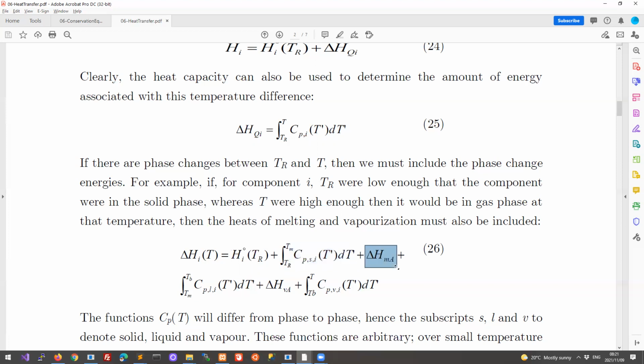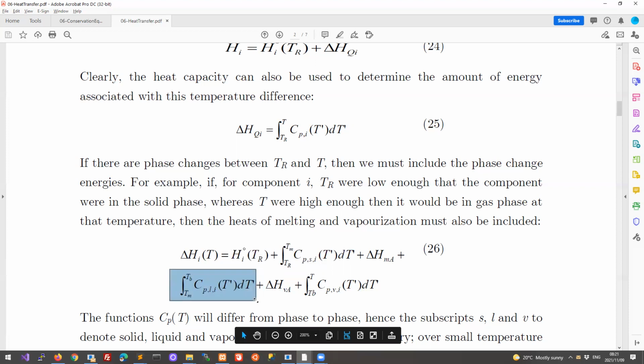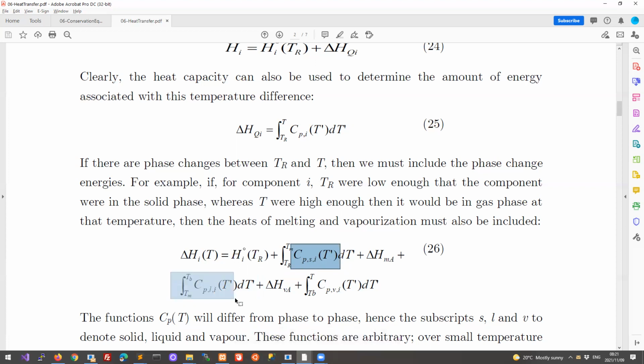And so this is the energy needed to convert us from a solid block of ice into all water. Then once we are all water, we need to go from this melting temperature to the boiling temperature. So we can add up the energy requirements through the heat capacity of water in the liquid form. So this function will generally be different to the function for water in the solid phase, right? So for ice, the heat capacity is different to the heat capacity for liquid water.